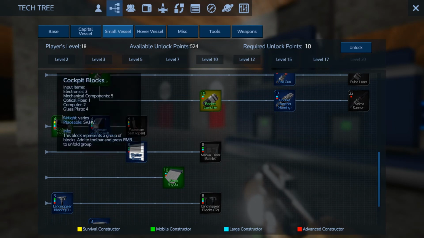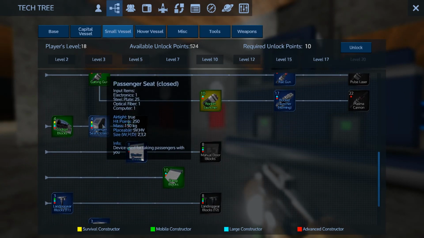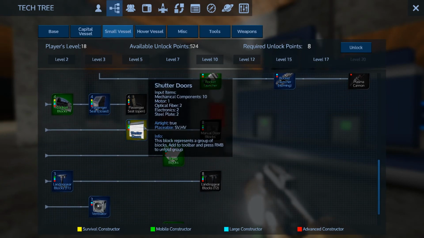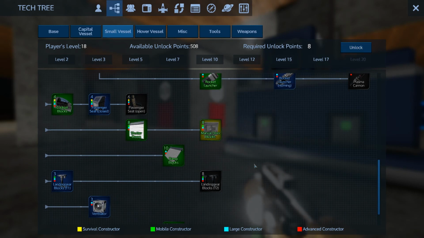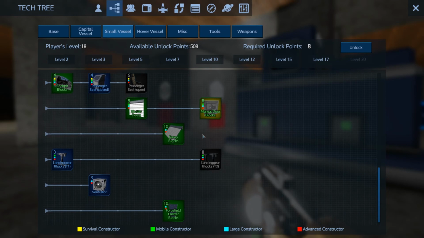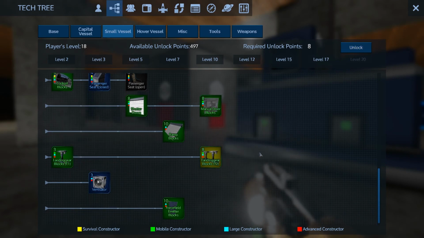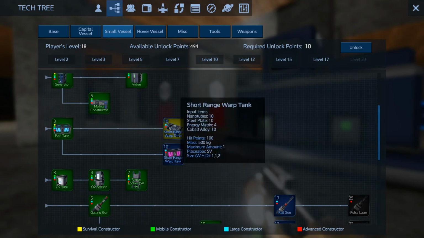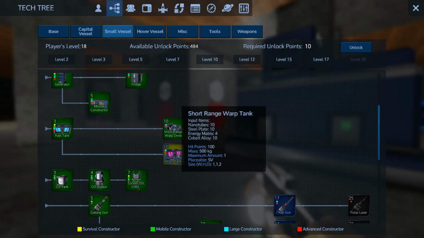Right, cockpit blocks. Yes. Passenger seats. Well, that's a single player game, so I don't really need those. We already have the shutter doors. No, we don't. So manual door blocks. Don't need ramps. We do need landing gear. And we need a ventilator, because I would like the inside of the ship to have an atmosphere. I don't know whether I can construct those, but I'm going to unlock them.